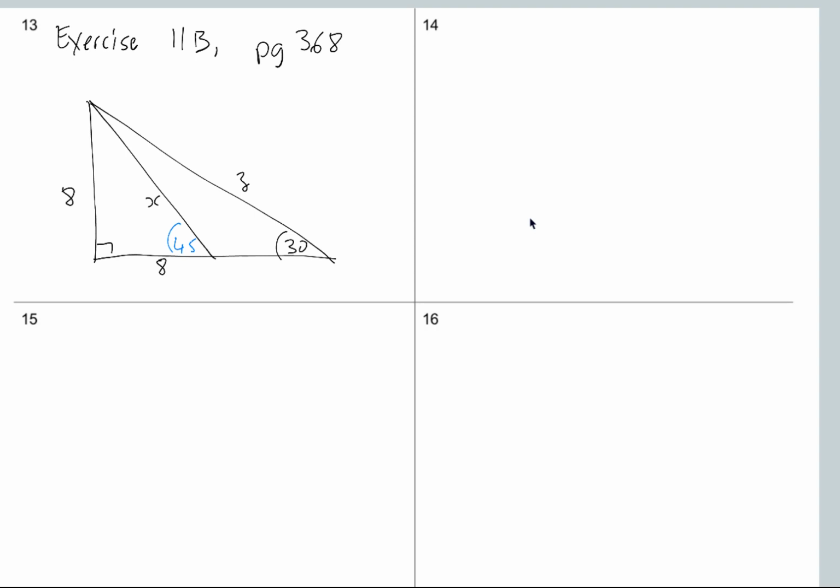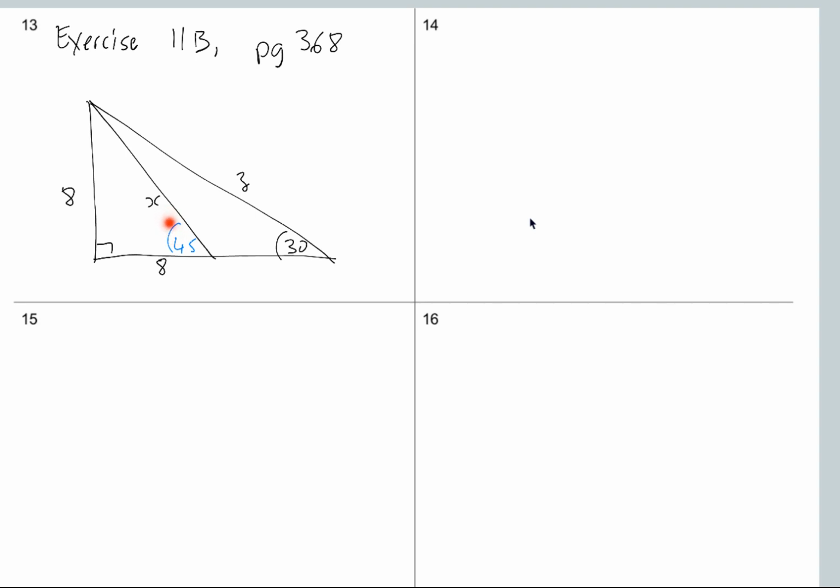Number 1 is Pythagoras' theorem. Number 2 is to use my trig exact ratios. Because of the nature of where we're at right now, I'm going to do the exact trig ratio. So it's 45 degrees, and the x is the hypotenuse. So as soon as I identify that I'm going to need the hypotenuse, my next thing is to say, therefore not tan, right? I'm trying to uncover the thinking behind it. Therefore not tan, because tan is opposite over adjacent.